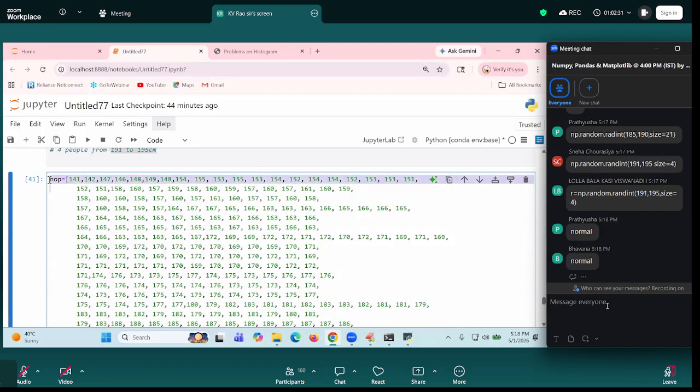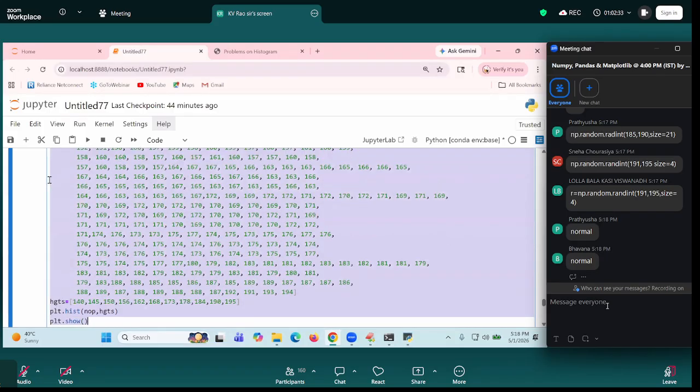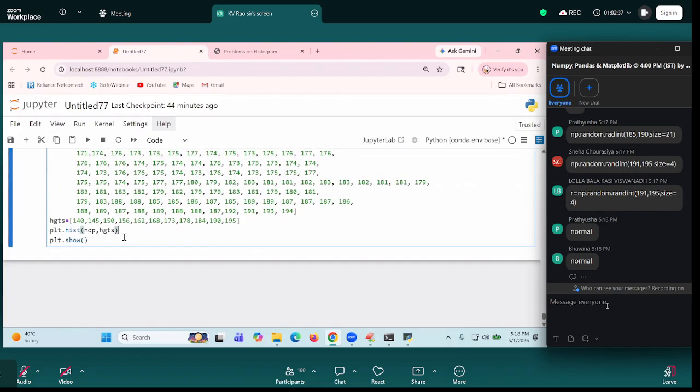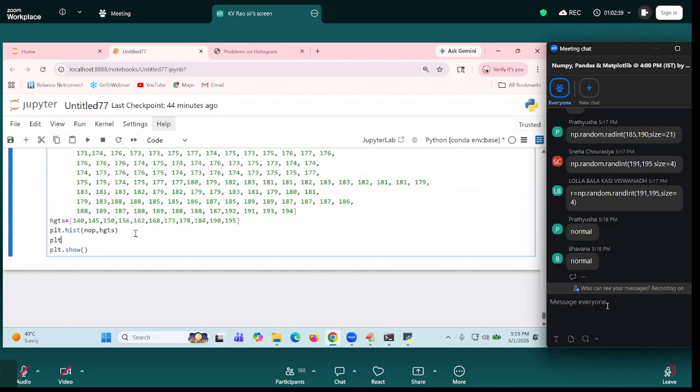Just have a look. I will take it. There I will write it. Come on. What is this now? plt.xticks, plt.xticks of this data. xticks of this data.